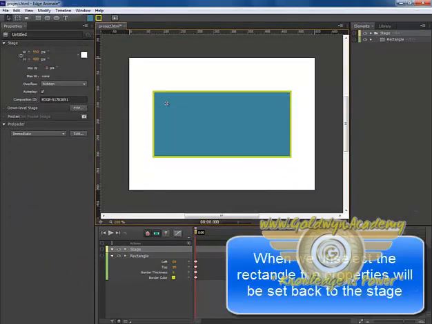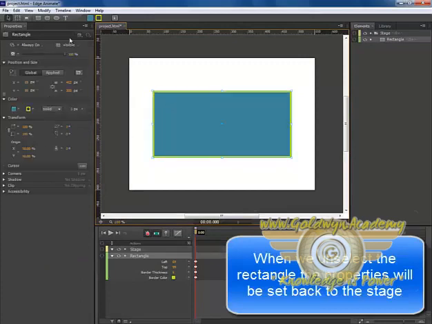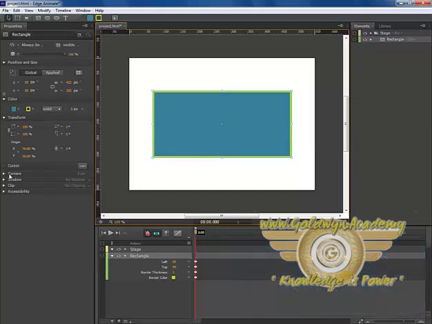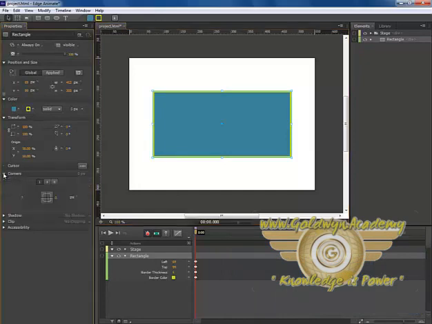As you see, when we unselect it, the properties change to the stage, and as we select the rectangle, all the properties of the rectangle are loaded. Here you'll see a corner, which is the corners of the border. If we want to round up the corners, we can do that by this option.